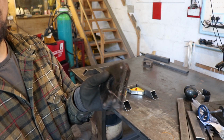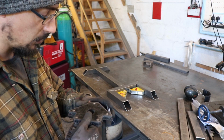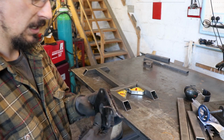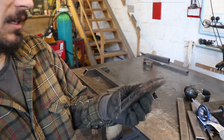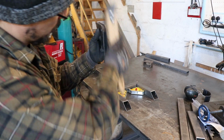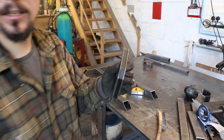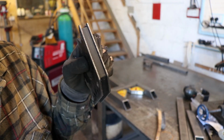So this is like a normal welding magnet, which are fine, but when you want to make a little adjustment and you can't unstick it, you end up sort of pulling things out of place. And another problem is they get all stuck with metal filings like this, but just get a wire brush. Magic.